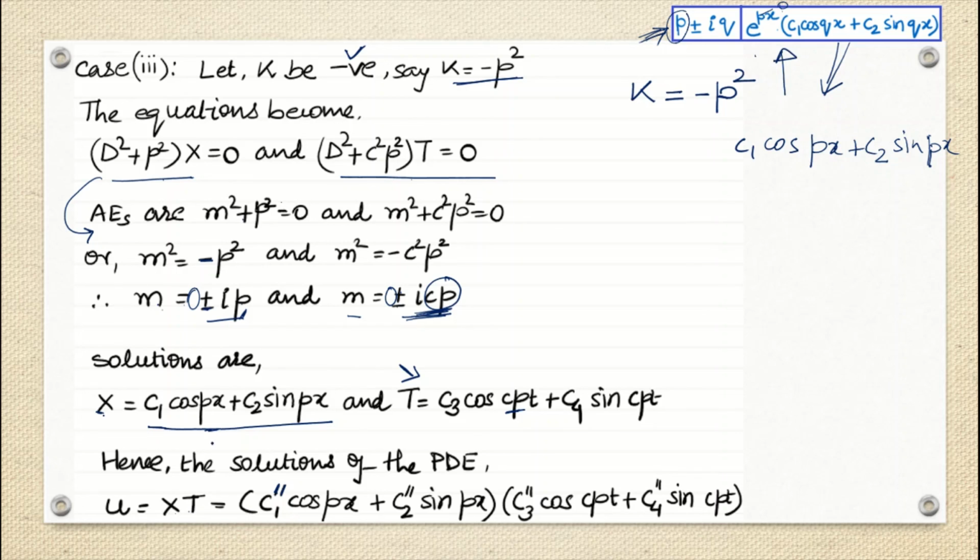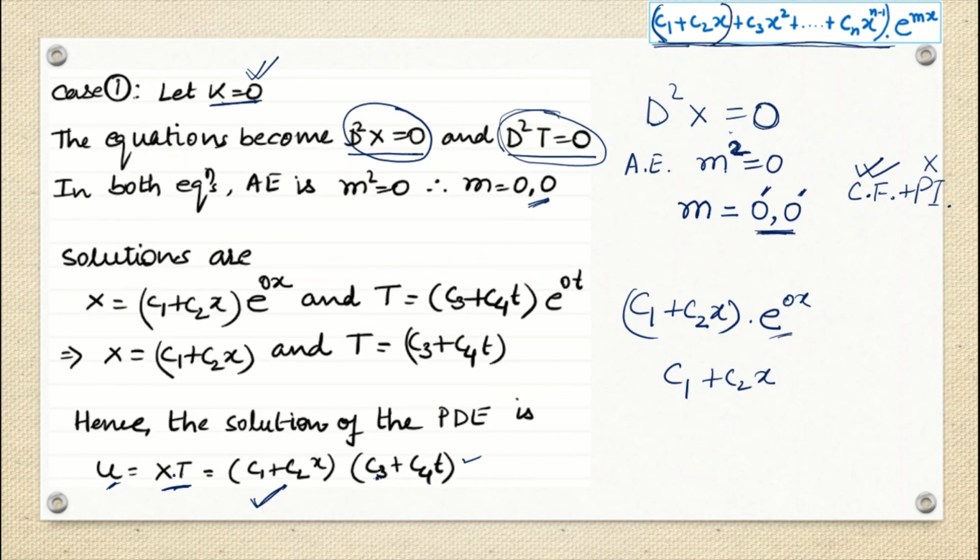But now we have actually got three solutions, correct? In case 1, case 2, case 3, we have got three solutions of the one dimensional wave equation. But which solution we have to consider and which solution we have to ignore, that we have to check. So we will move to the first solution. This final answer should actually show the physical nature of the one dimensional wave.